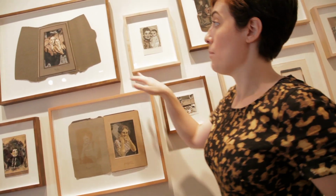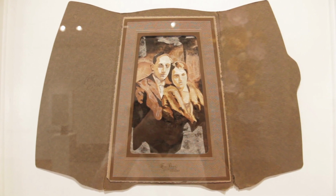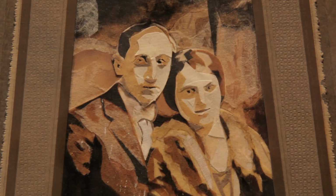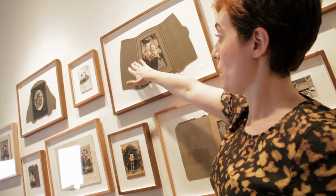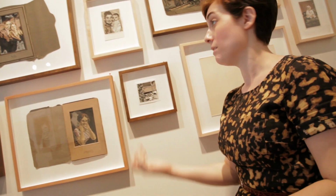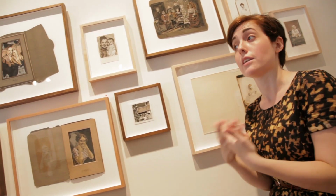If you look at the settings that they're in, you can see that some of them are quite specific to the era of the photograph. So we have clues through the photo setting about who they were or when they lived. And occasionally, like here, you can see someone, in this case my father, has actually written "don't know," right? So someone's gone through these images and said, we don't know who these people are, but I'm reclaiming them through this paper process.